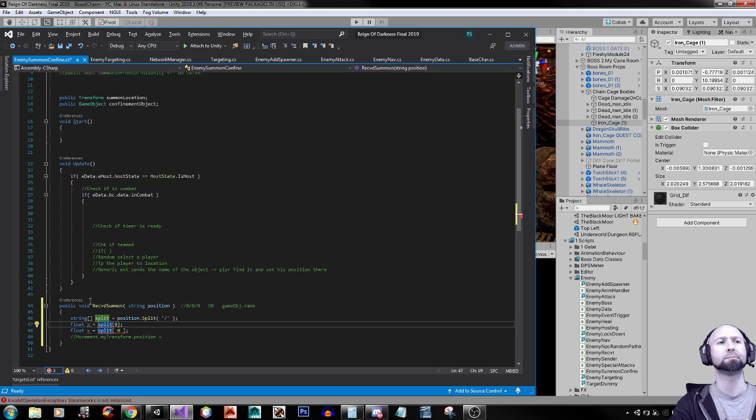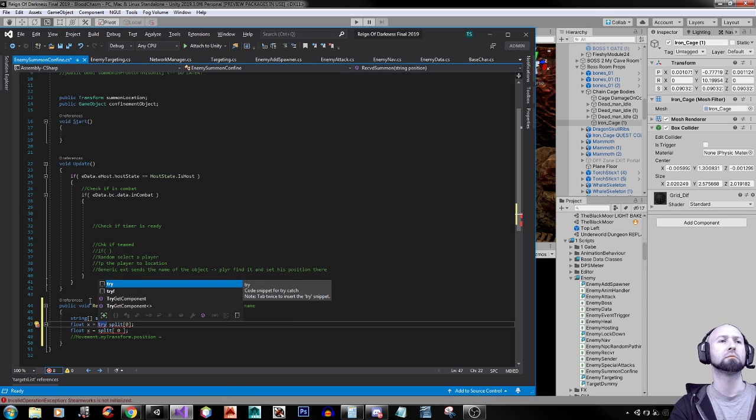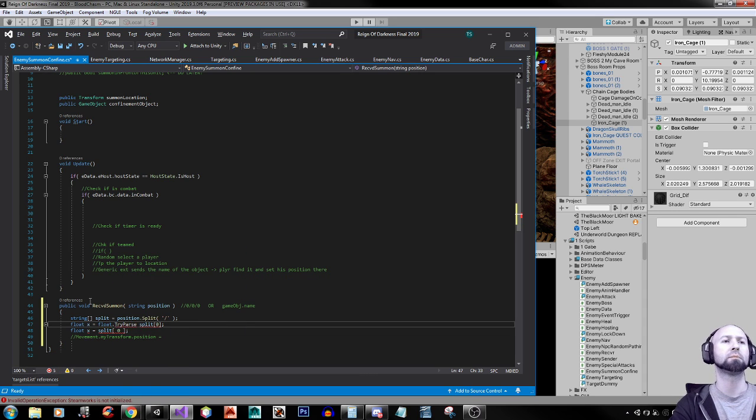Let's do a try parse. Stop it. What am I doing? Float. Try parse. Right? No? Oh, you need an output, huh? Okay, then fine. We'll just parse. We'll just assume it's gonna work. Yeah. Don't want to deal with that right now. Kind of just blocking it out anyway, so it doesn't really matter. Seeing what's gonna be required here.